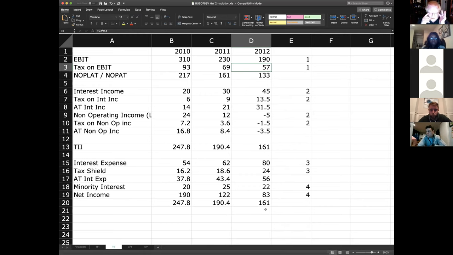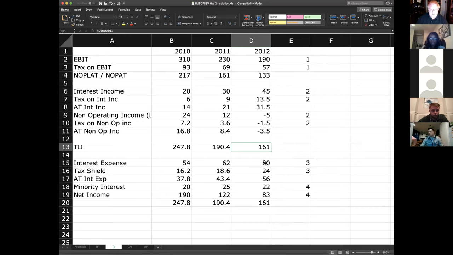So again, slightly different format for the statement, but the idea is, again, I use 2012 as an example. This company generated 133, we'll call it million, of after-tax profit. It then generated an additional 28 million of non-operating profit. Added them together, it had 161 million of total income available to distribute to investors. And then the question is, how did it distribute the 161? And so again, distributions become positive numbers in this statement. So I have 161 to distribute. The two sides have to balance. How did I distribute the 161? So payouts become positive numbers.